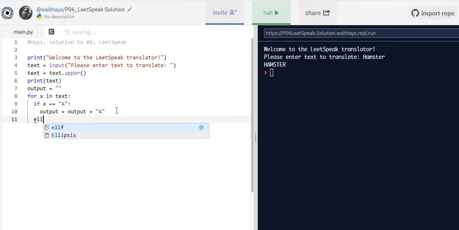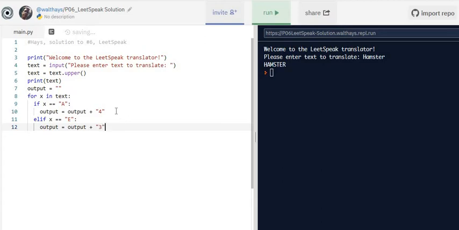You want to do elif x equal e, output equals output plus 3.